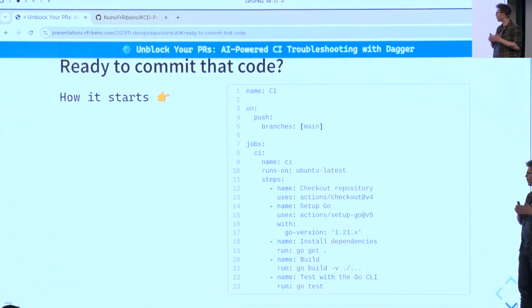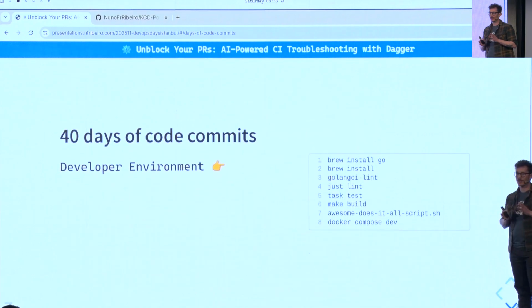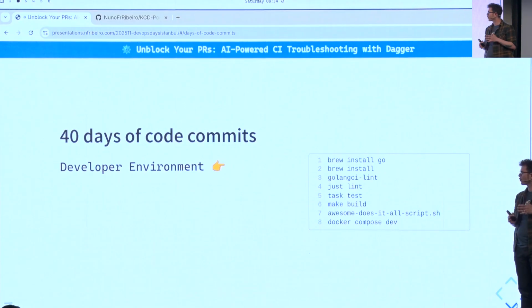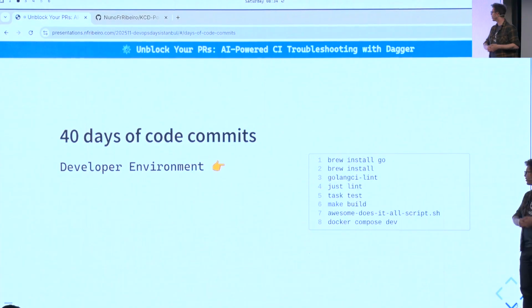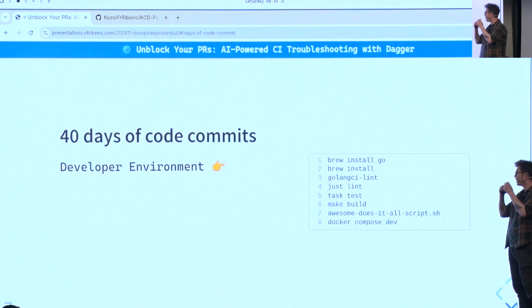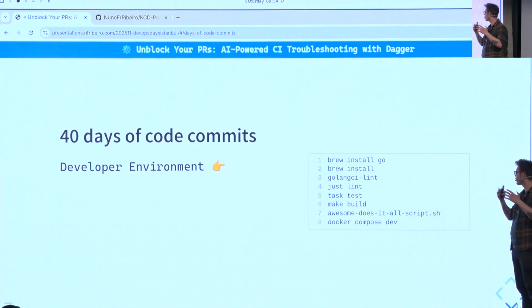About a month and a half after that, we start having our dev environment with something like this. We install Go with Brew, we install Go in CI, we have a just file for linting, maybe we have a task file for building or testing, and we have an awesome do-it-all script for everything, and of course our Docker Compose dev environment.